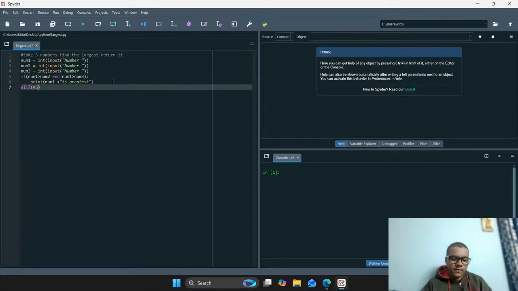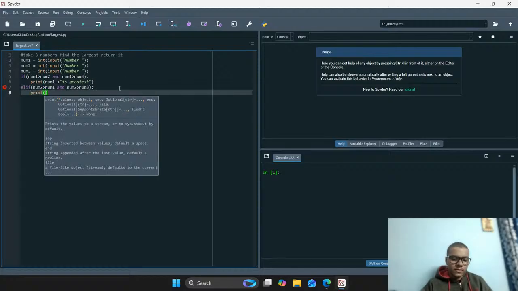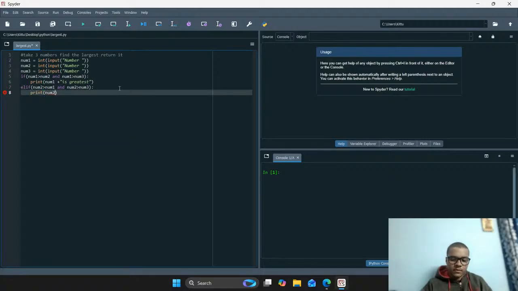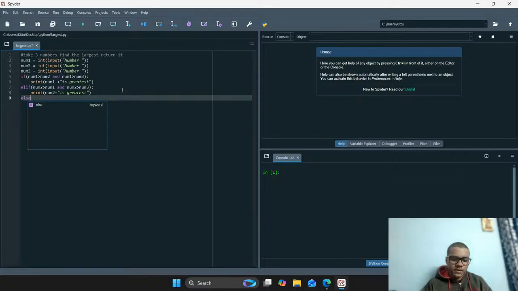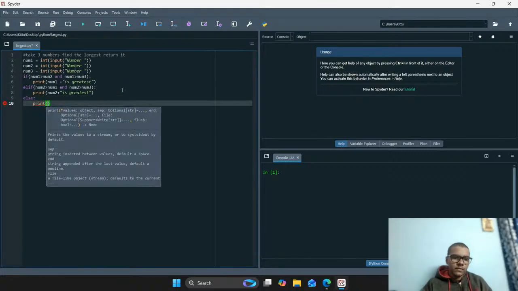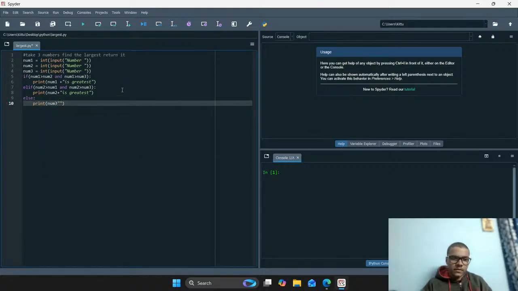And if num2 is greater than num1 and num2 is greater than num3, print num2 is greatest. Assuming we are doing unique numbers, print num3 is greatest. That should work out.